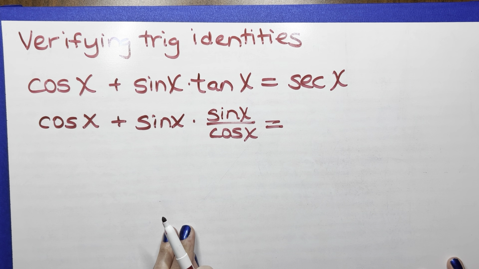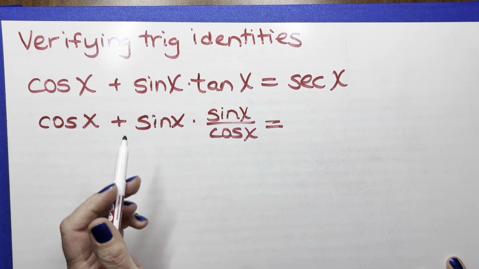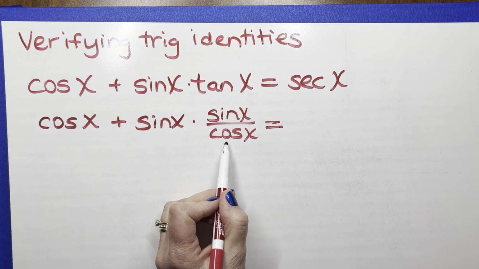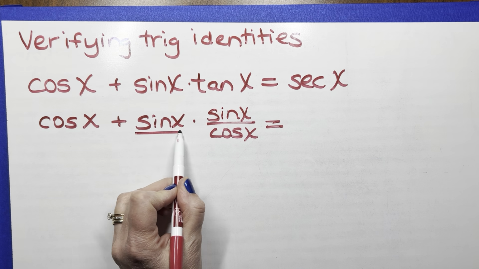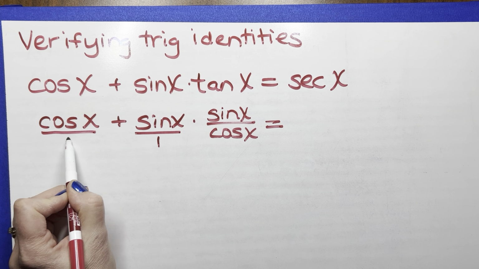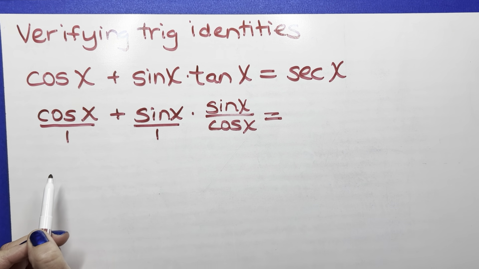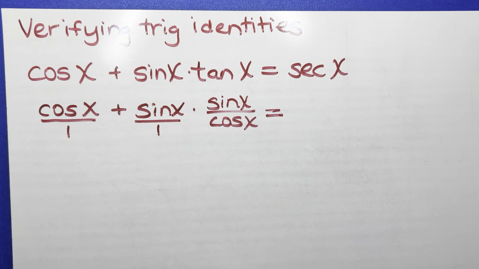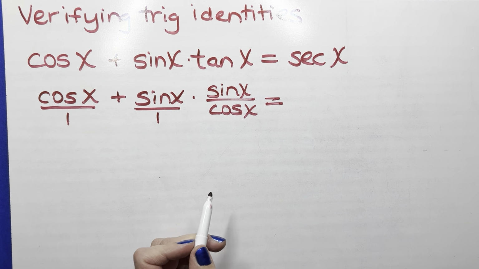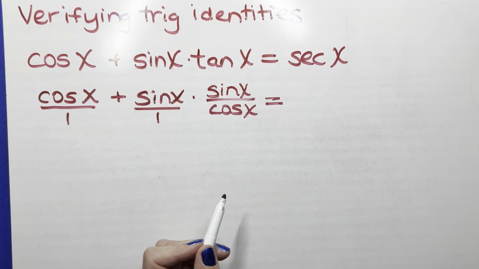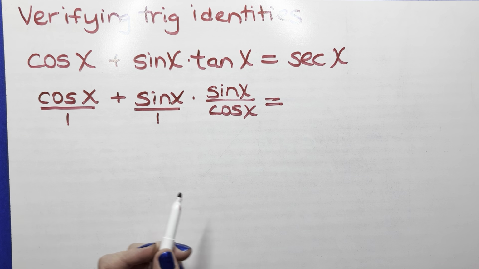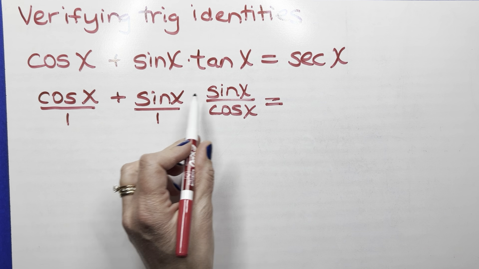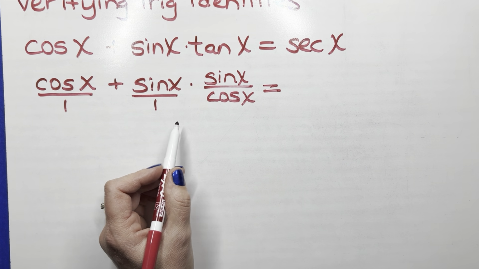Okay, so the next thing that I'm going to do is I'm looking, okay, now I've got this fraction. So I'm going to turn every term I have into a fraction, because the only way to add ultimately two things together that are fractions is if I have a common denominator. That's my next step that I'm going to do. I'm going to make this term and this term both have the same denominator.